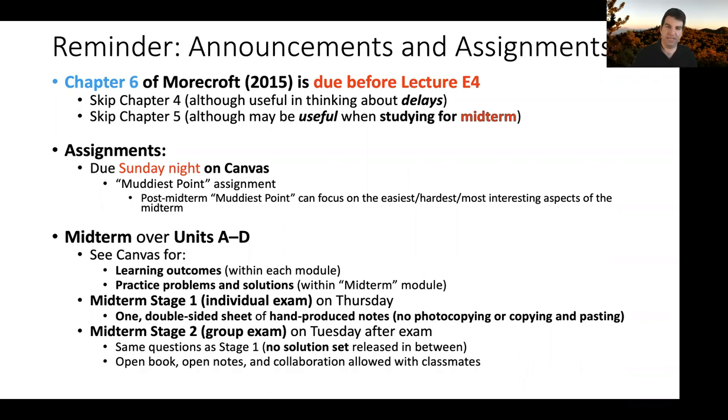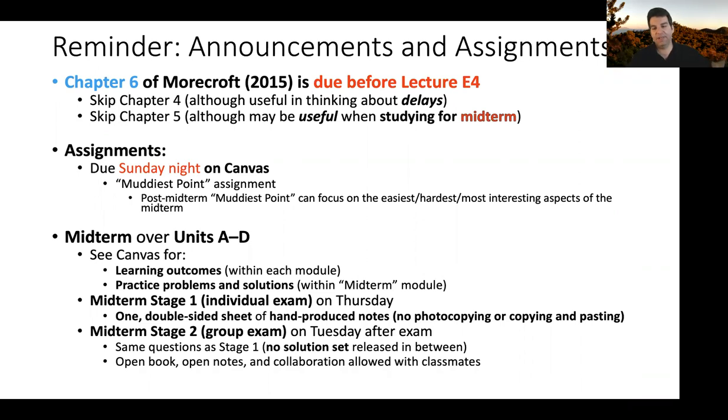But then the upcoming Tuesday, the Tuesday of next week, a second version of the exam will be available. It'll be the exact same exam, but it'll be on Canvas, listed as a different assignment. It'll say like midterm stage two. And you don't need to use Respondus Lockdown Browser for that. And you don't need to complete it alone. So that one you'll get 24 hours and it's not timed. It just has to be completed during that 24-hour period. So in that case, it opens up Tuesday morning at midnight, it closes Tuesday at 11:59, and that's all the time you have to work on it.